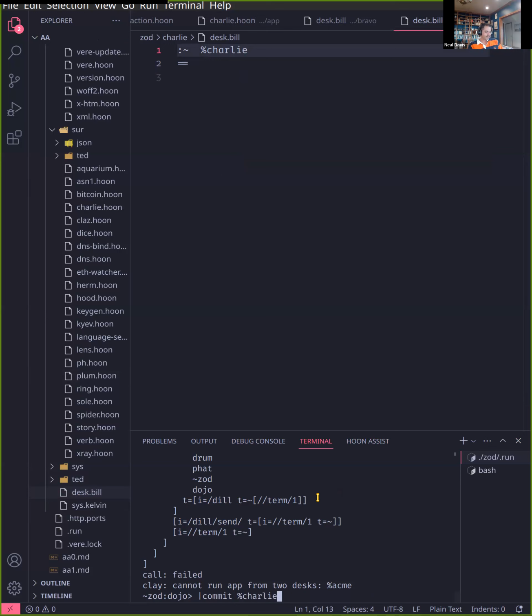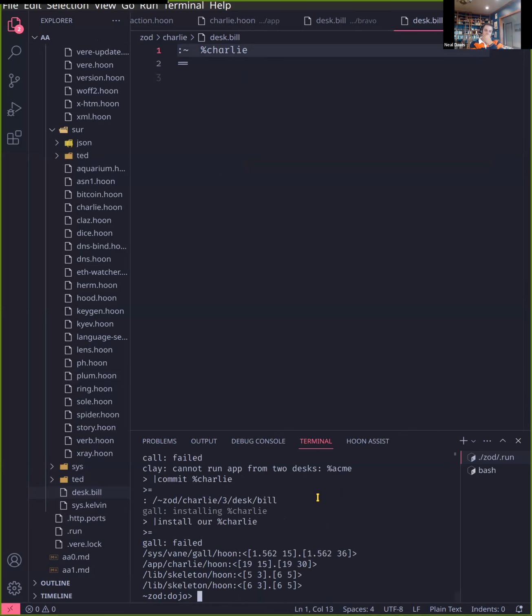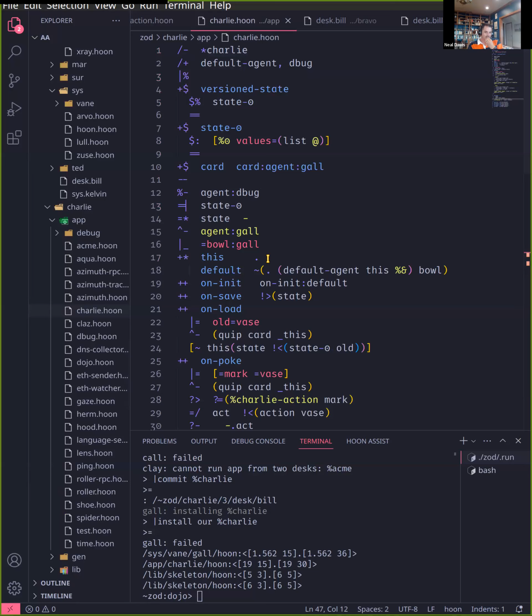So now if I |commit charlie, that should change desk.bill. |install our %charlie, and then we should be running. App Charlie failing on 19. Did we change?